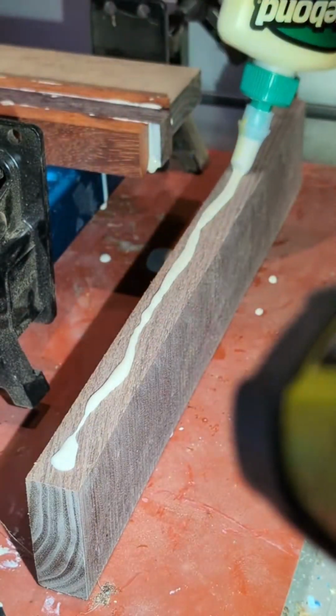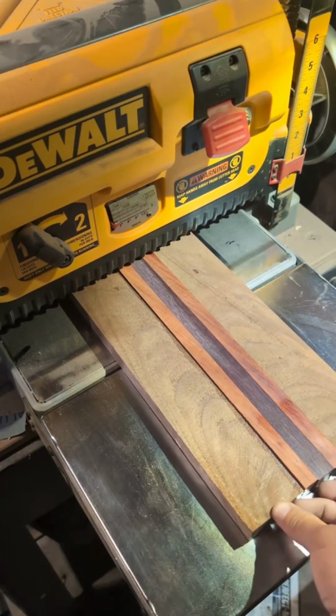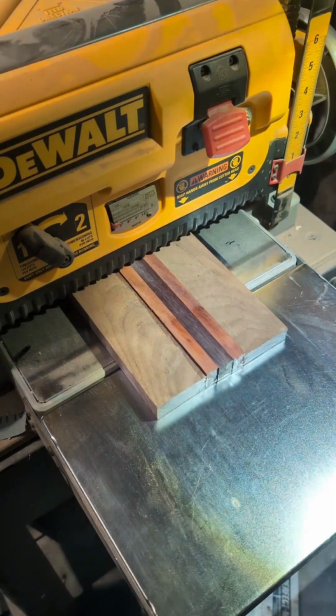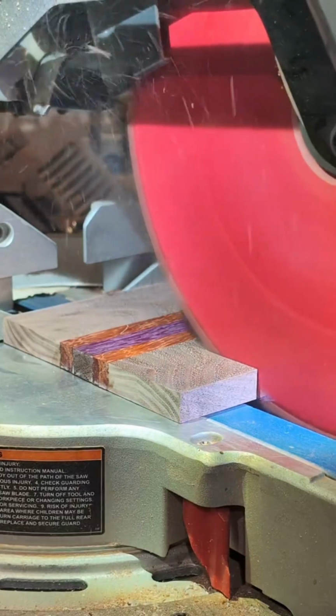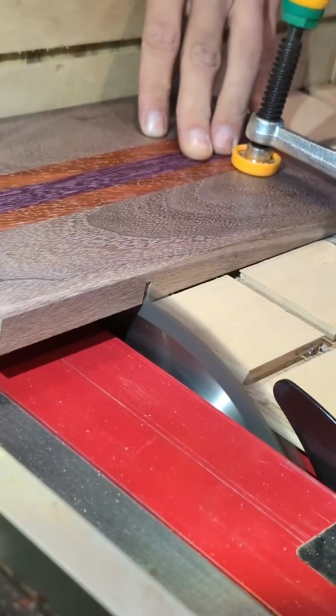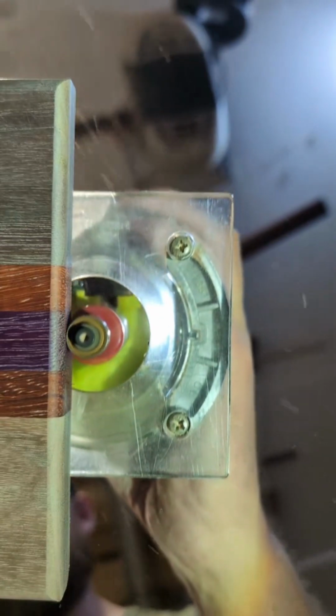I started off with a piece of walnut and decided to add some color using some Padauk and Purple Heart. This is by far my favorite wood combination. I think the colors really pop with that walnut, but you guys will have to let me know what your favorite combo is down below.